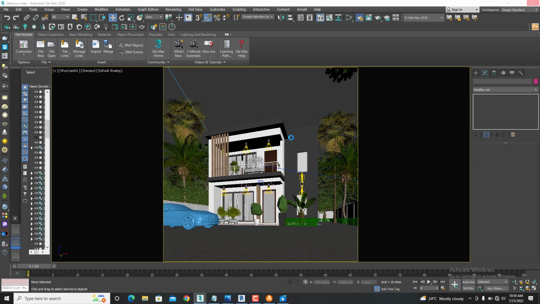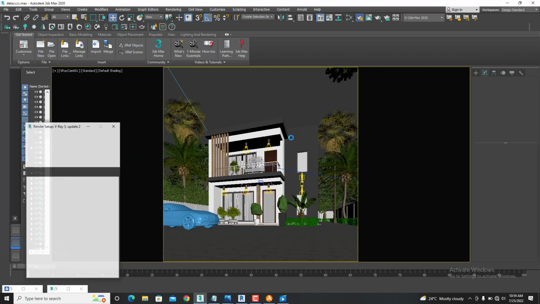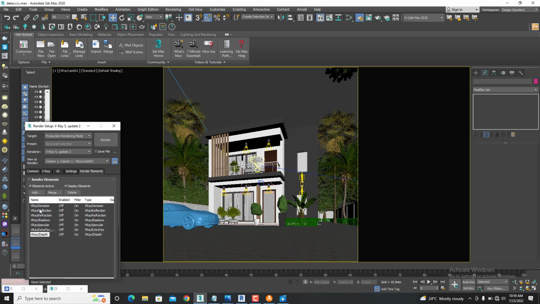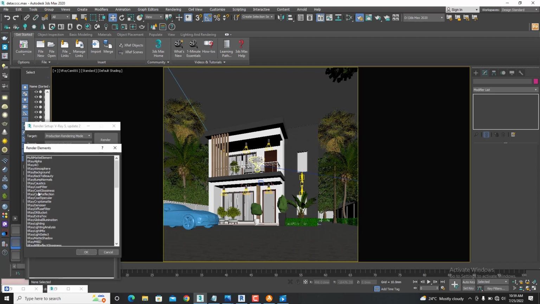So render elements are just elements that you use to enhance your image. So you have it here. Now the ones I usually use are V-Ray denoiser, V-Ray reflection, refraction, shadows, and extra tex, specular. Now this specular, I don't need it for now, so let me delete it. So all you have to do is to add the elements you need.